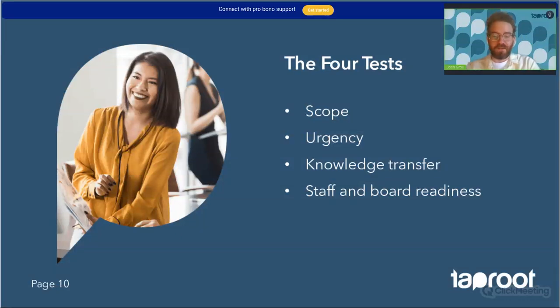The next test is also very important. It's the urgency test. Meaning if the need is urgent, i.e. maybe very bad things are going to happen as a direct result of this project not happening, and maybe the deadline is coming up really quick, like in 2 weeks or something like that, we actually recommend not using skilled volunteerism or pro bono resources to fill those types of needs. You want to cultivate every avenue of support possible, because you'll want to keep in mind that skilled volunteering projects generally take place on an extended timeline.